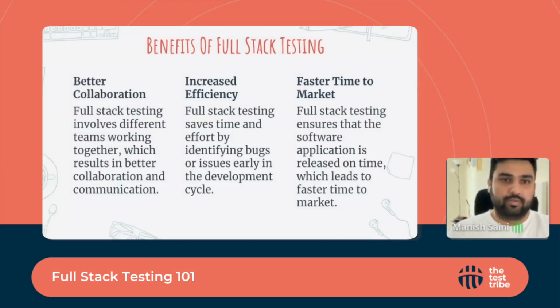And when we do a lot of these activities in full stack testing, we should have better collaboration. You cannot write unit tests on your own. You should collaborate with your development team so that they have unit tests, and if they are lacking in that part, you should contribute. Apart from that, when it comes to continuous testing, you should be involved with the DevOps team. That's how you will have better collaboration across the complete team: the product, developers and testers. These three are the main pillars of any software.